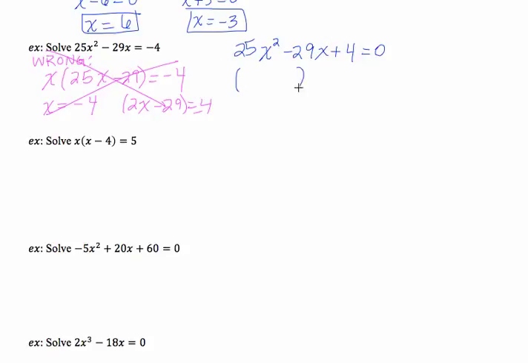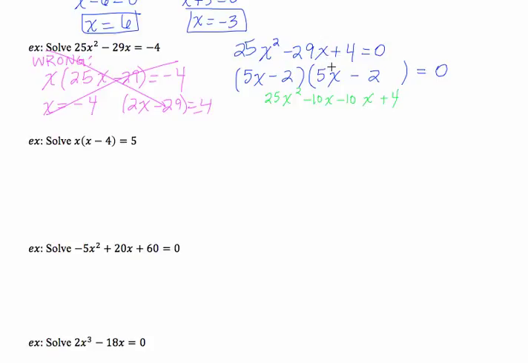Let's see, 25x squared breaks down into something times x and something times x. I'm going to try 5x and 5x. Okay, 4 breaks down into 2 and 2, and both terms will have to be negative to give us that negative there. So let's try this and see if that works. So now we have to check and refoil here, make sure we got it right. So we have 5x times 5x is 25x squared. These outside terms are 5x and negative 2 is negative 10x. The inside terms are the same, and the last terms are 4. But that did not work because negative 10x minus 10x is negative 20x, not negative 29x.